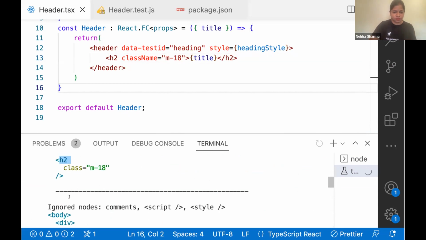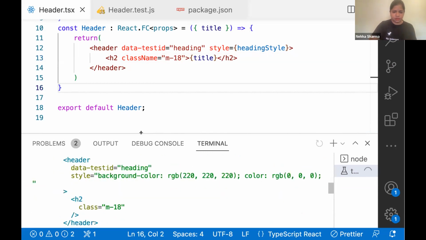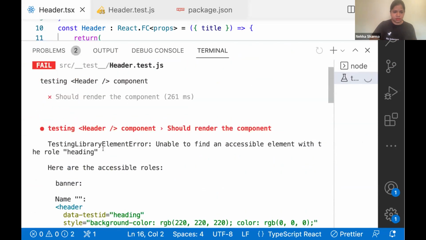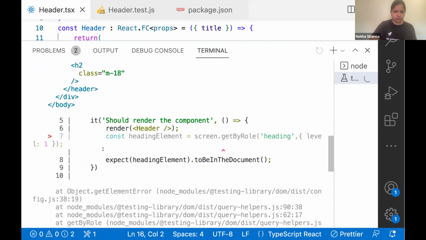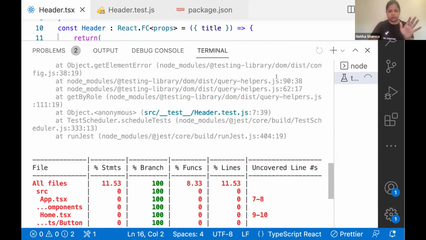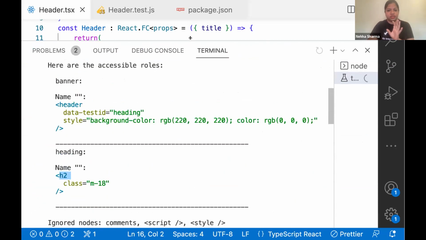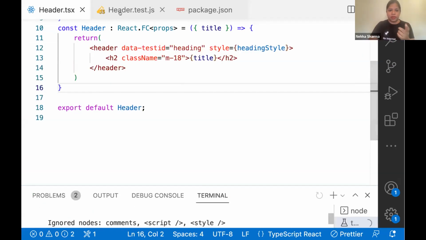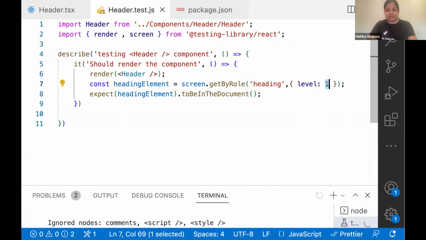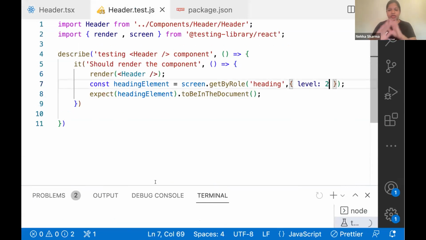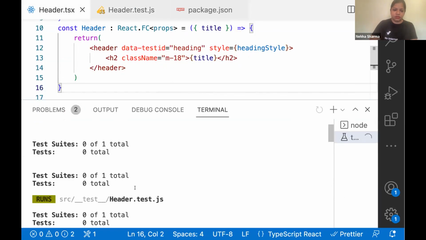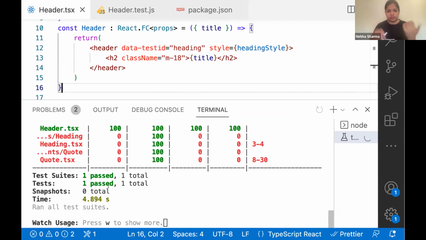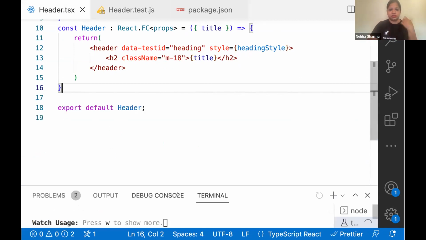It gives you a clear reason why it is failing here. Name H2, heading H2. It is just shouting that this is an H2, but you have written H1. So you need to go back and update that this is level 2, not level 1, if this is a new change. Otherwise, you can easily figure out why your test case is failing, and now it will pass. So this is how you start writing your test cases.